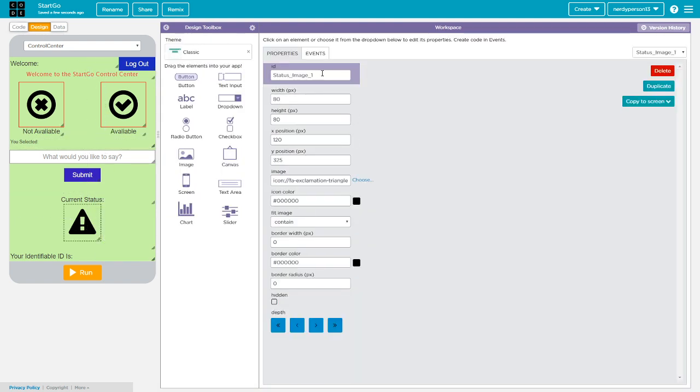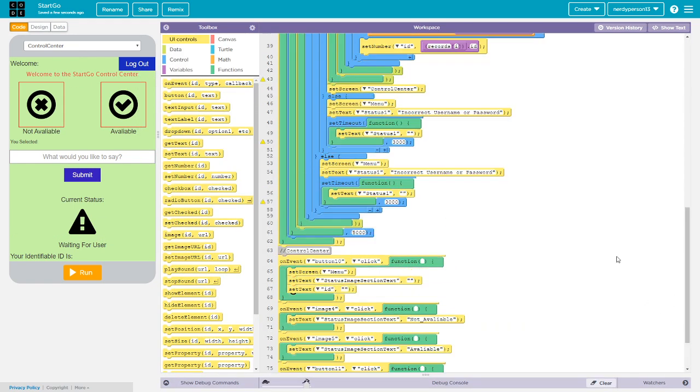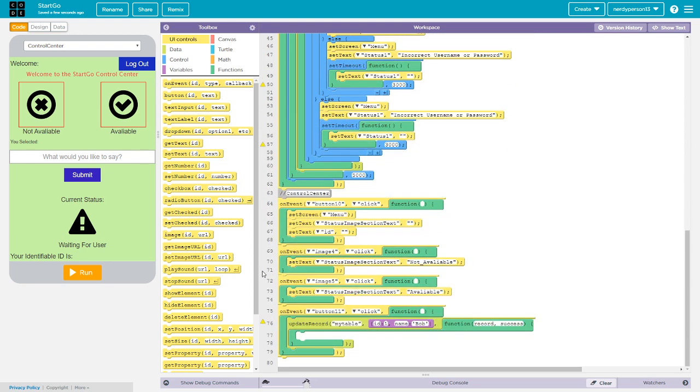Actually, no, we'll keep that. And it's just right here. I'll just say waiting for user. So on the current status, it will put none, of course, and then we'll just put waiting for user, and then page user none.